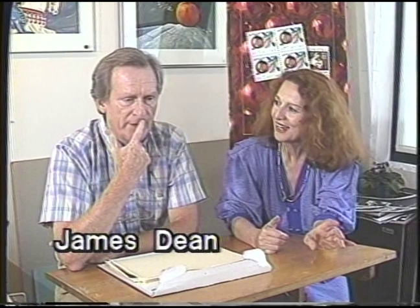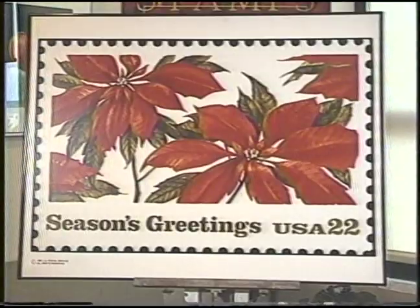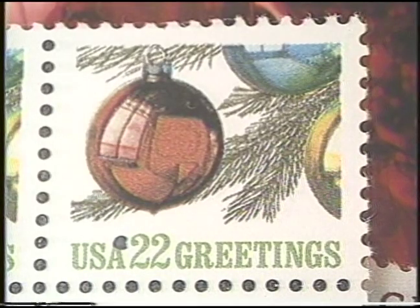Expecting they're talking about my painting, and I'll turn it off, and they're looking out the window. And a number of years ago, I thought, wouldn't it be great if I could come up with an idea for a Christmas stamp? So I did one, a poinsettia stamp. It was issued in 1985. And this is the ornament stamp that's behind you here. So I actually brought the ornaments into the studio and displayed them in a setup. I just hung them and put a pine tree bough around them and began to paint. Made a still life out of it.